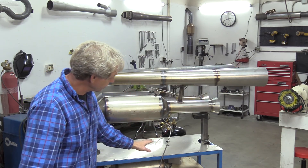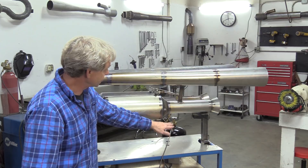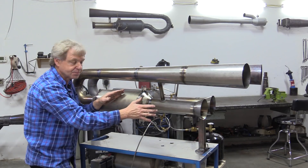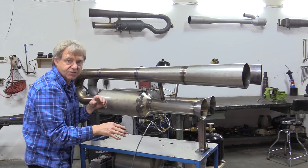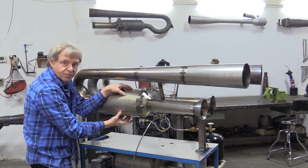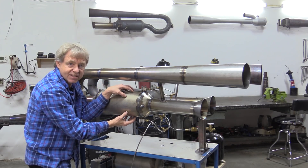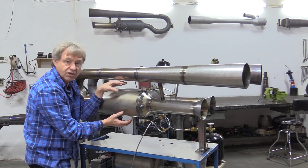The injectors are top and bottom in each engine, two in each engine. As you can see, the line is coming up right here from our fuel pumps that are down below, and they split and go into each injector. It draws air in the intake, mixes with the fuel that's spraying all the time — boom, explosion goes off, hot gases rush out both ends of the pipe. When the explosion starts to subside, the pressure goes down, the gases are still rushing out at really high speed out the top pipe, and that starts to create a suction. That pulls more air in, mixes with the fuel, and there's so much negative pressure in there it pulls some of the previous explosion's fire up and sets it off again — and that happens somewhere around 100 times a second inside this engine.